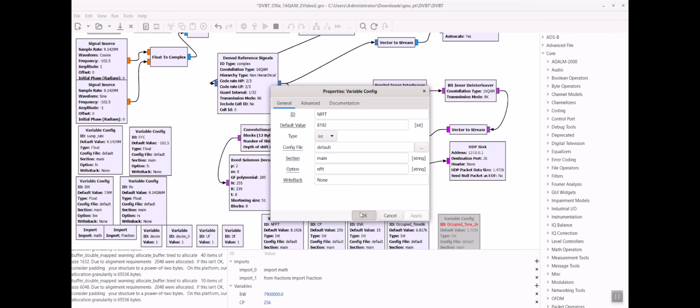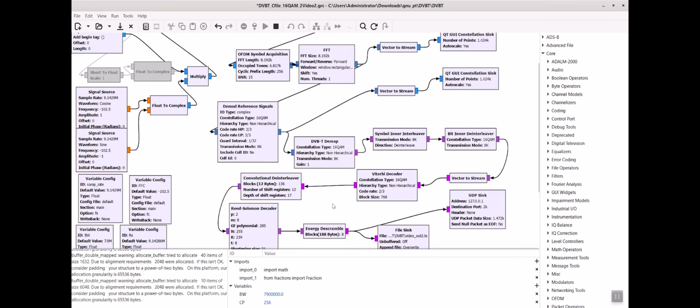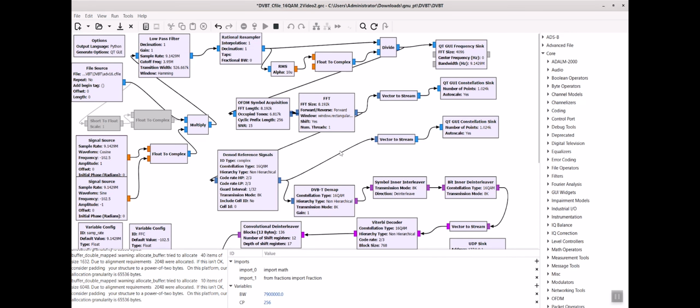In the transmitter, constellation data is mapped onto subcarriers using an IFFT, the inverse of the FFT. And in the receiver, we use the FFT to transform it back into the constellation domain. At this point, you can use the QT constellation sink to visualize the received constellation.